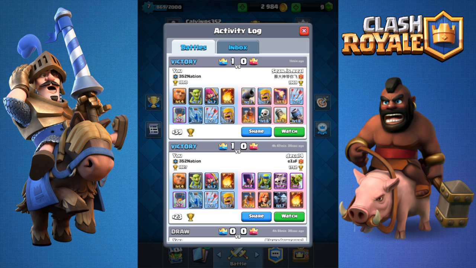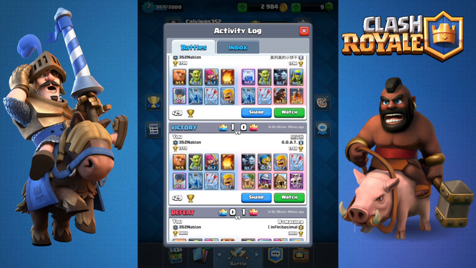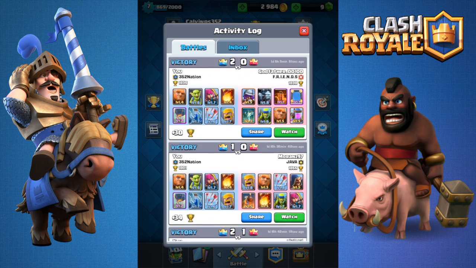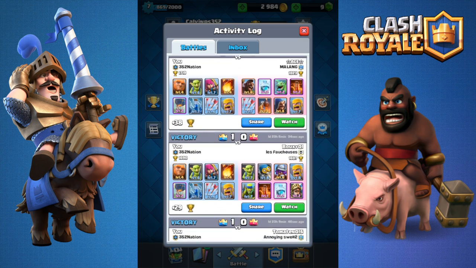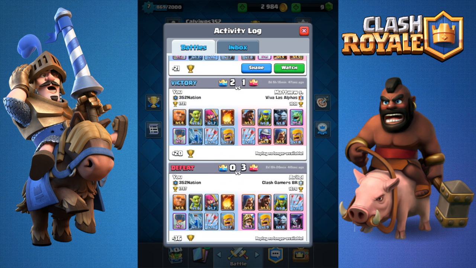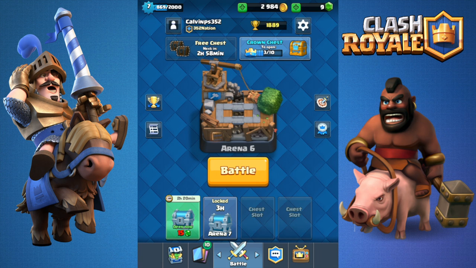So win, tie, loss, win. So we've been winning a lot, as you can see. I'm just going to show you guys. We have lost a couple of times, mostly against Hog Riders and against another Balloon Giant deck. So I've been winning a lot, and sometimes I lose really badly, like 3 crowns, and sometimes it's a close game, like 2-1 or 1-2. So yeah, let's just show you guys.